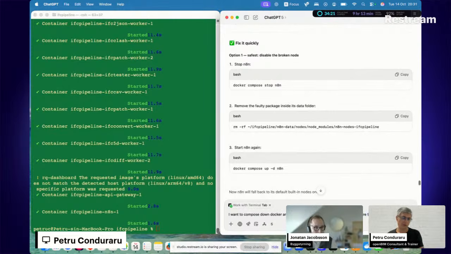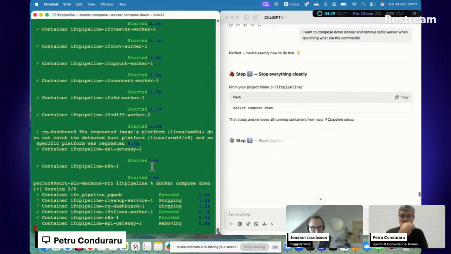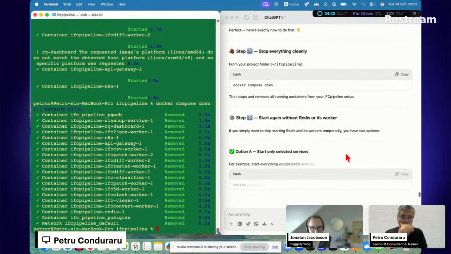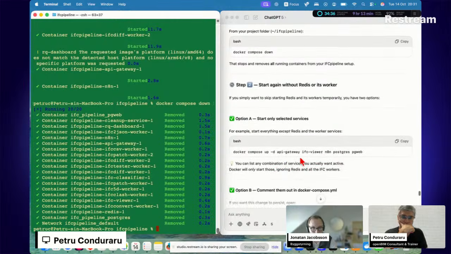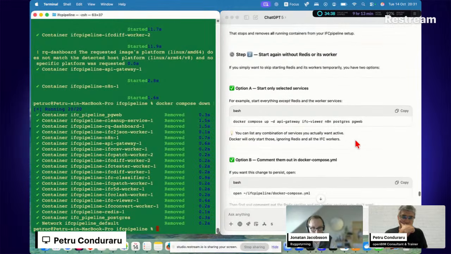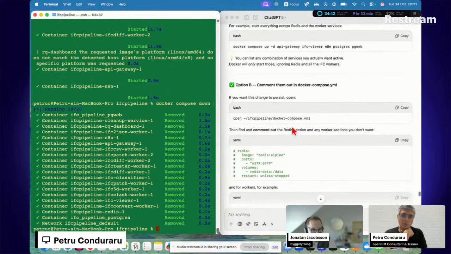What are the commands? Docker compose down, right? First. But we can also compose it down in this.